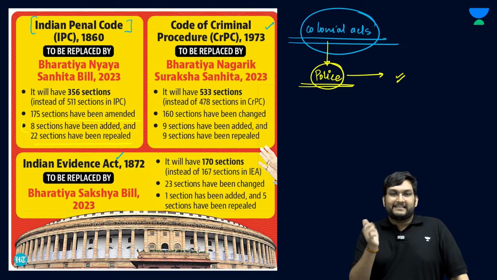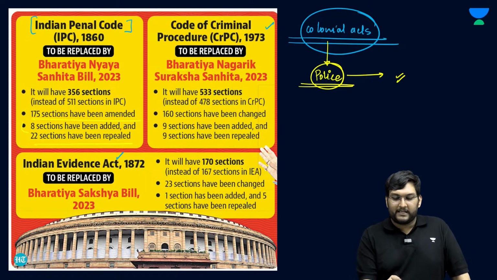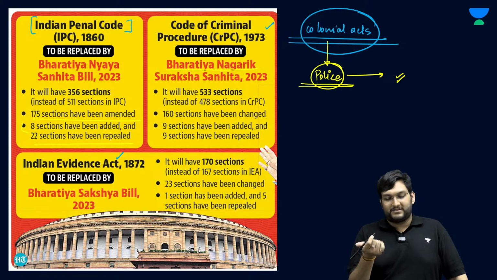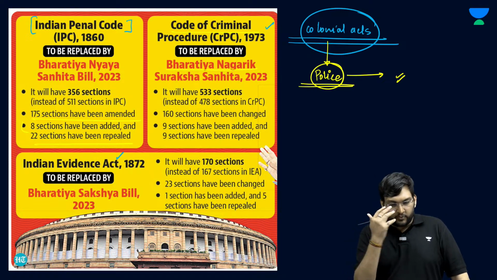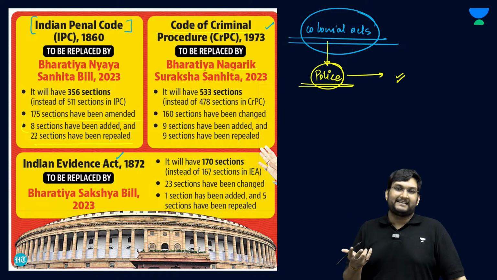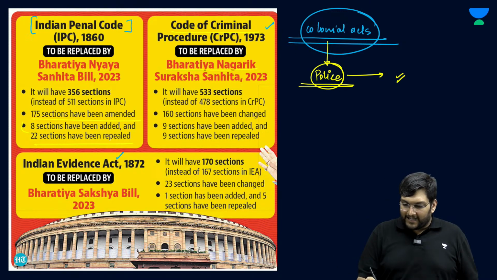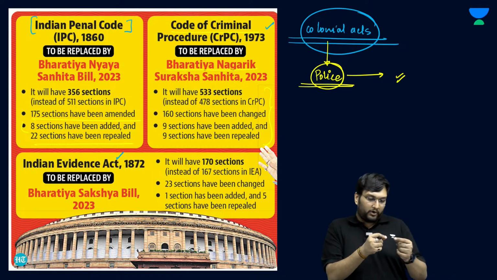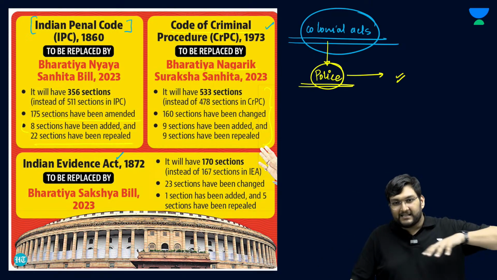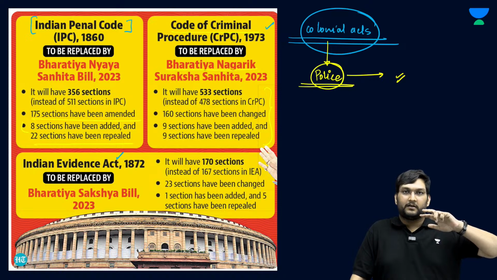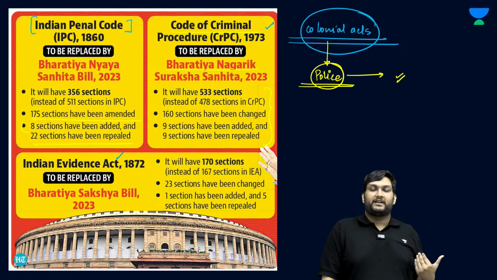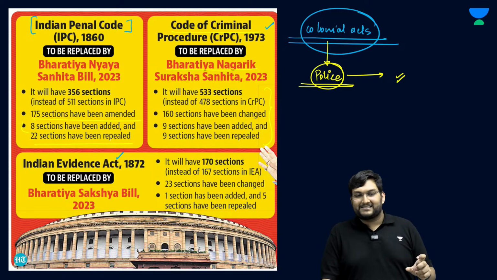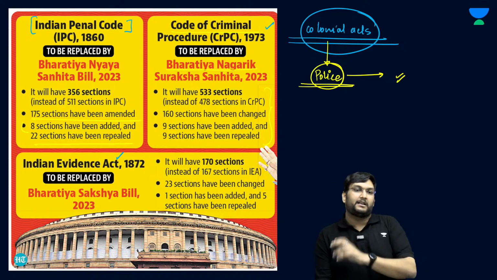Now, the other act which was amended was the Bharatiya Nagarik Suraksha Sanhita, which is basically the BNSS, which we are saying replaces the Code of Criminal Procedure. This was the procedural law brought in during the colonial period, but then amended in 1973, wherein how the different ways or procedures are followed within the jurisprudence is spelled out. 533 sections. Here we have added, there were 478. Don't have to learn this though. 160 sections have been changed, 9 sections added, 9 removed.